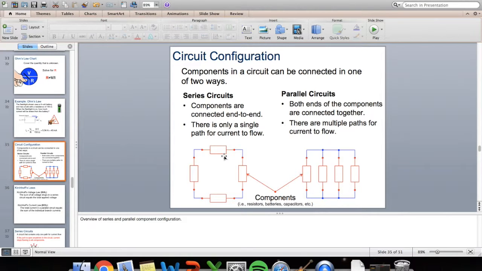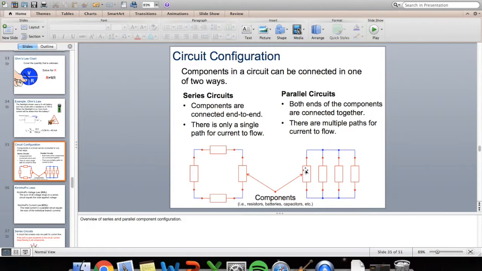All right, so there's two ways to really wire something up. One is in series, where this is a perfect example of a series circuit. Everything's just connected in this sort of circular pattern, right? If electricity flows into one, then it flows into another one, then it flows into another one. So if you think about it, all of the current is going to be right in here, right?